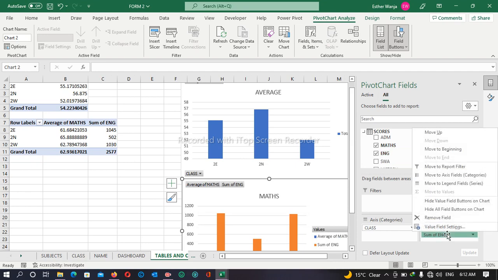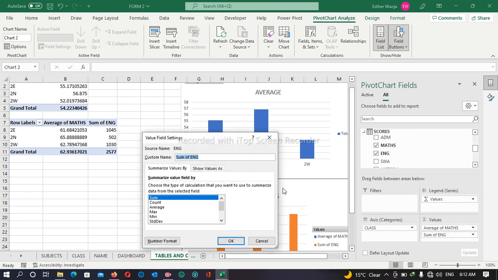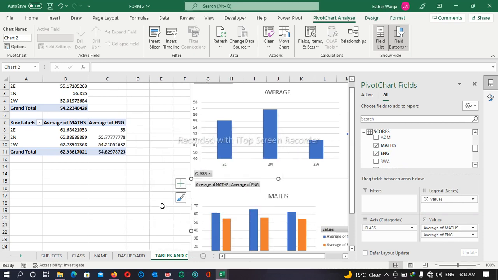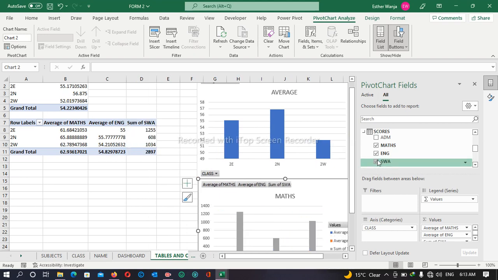Not sum of English, but average. And you can go by subject. You can add all subjects.